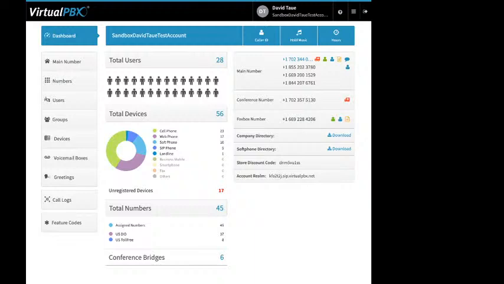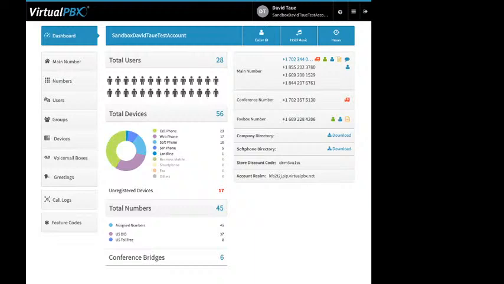And then we got a breakdown here. Assigned numbers, that means I'm using those numbers. I have currently 45. You can also have a note here for spare numbers, meaning they're on your account, but you're not using them. Spare numbers basically ring busy, whereas your assigned numbers ring to someone or something. Down below that, I also have a breakdown between US DID and US toll-free. So toll-free 800, 888, all the way down to 833. And US DID just means a US local number, like a number in, say, San Jose, California versus, say, El Paso, Texas.